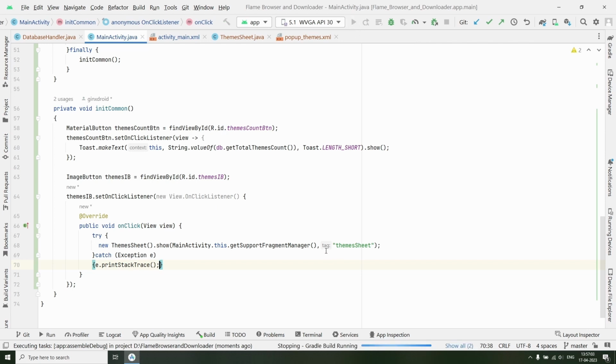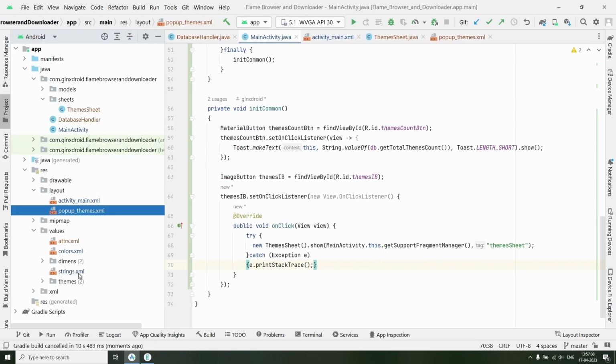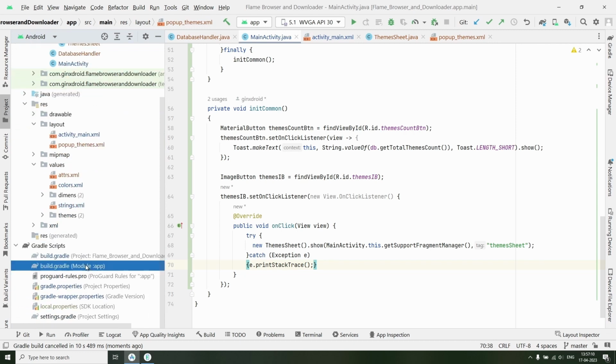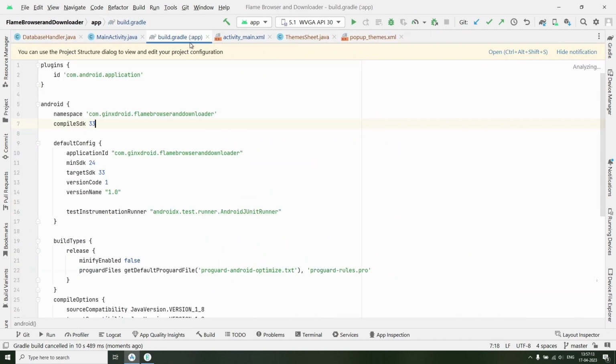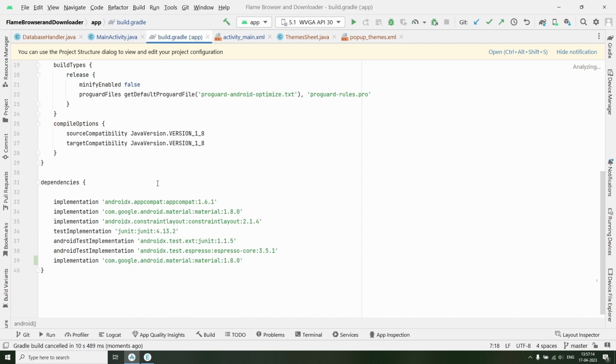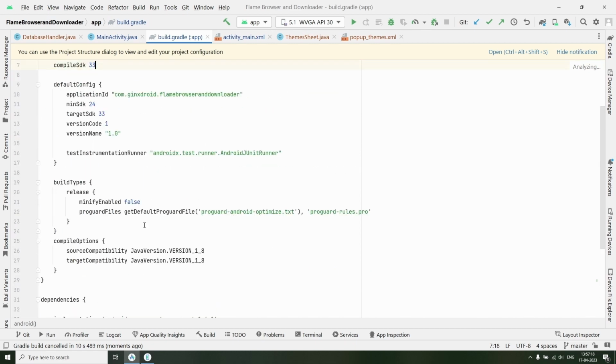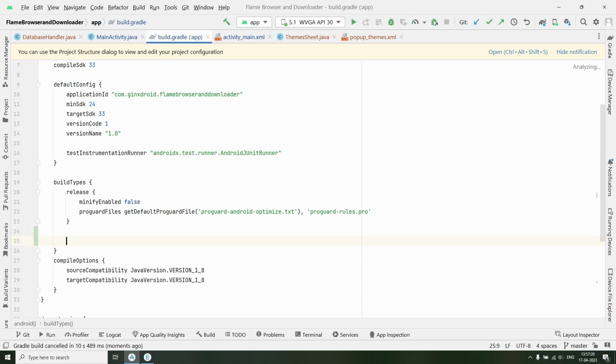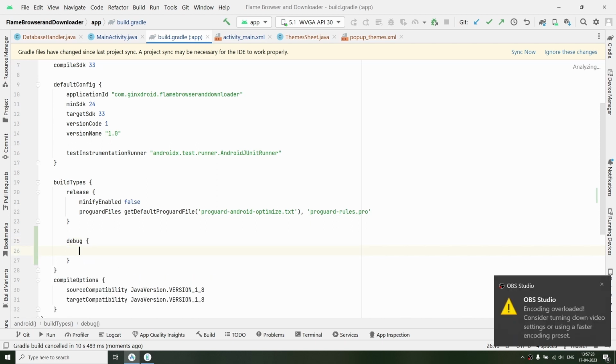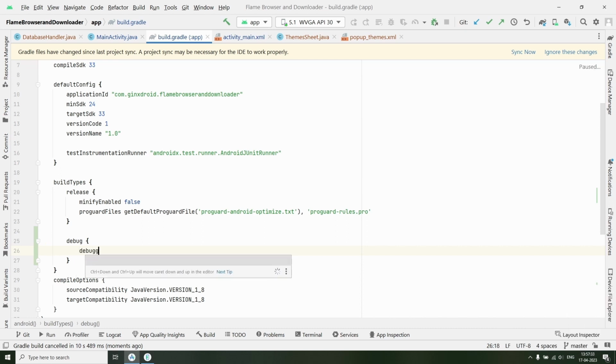But before running our application we will do one thing. We will open our module level Gradle file, and in this we will create a new build type named debug, and we will set debuggable to true.